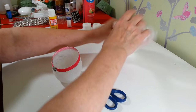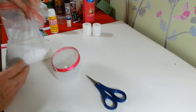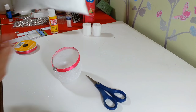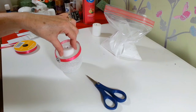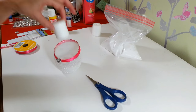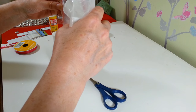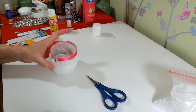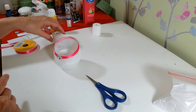Now I'm just going to put in a little bit of sand, because like I said my candles are really small. You don't have to do this, but it looks pretty and that should raise my candle up enough. I think I might want it to be a little bit higher. This sand I also got at the Dollar Tree, so you can pretty much get everything at the Dollar Tree except my little embellishment on the front.